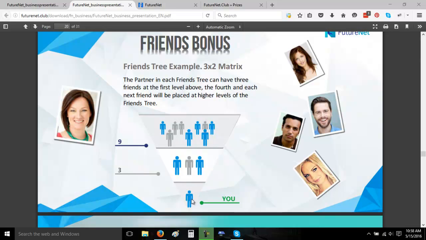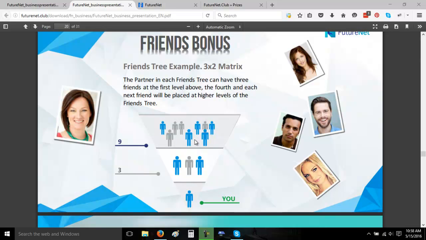And then anytime that you bring somebody else in underneath you, after this first level is filled with your 3 people, the people that you're bringing in go underneath them. And then once their level gets filled, which would be level 3 for you right here, I'm sorry, your second level right here, then that starts to get filled up as well. So in other words, every time that you bring somebody in, it's going to go underneath your different levels once they are filled. And that's what causes the spillover as far as how that works.